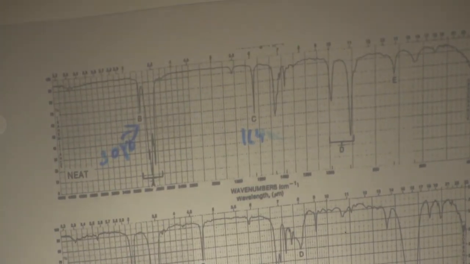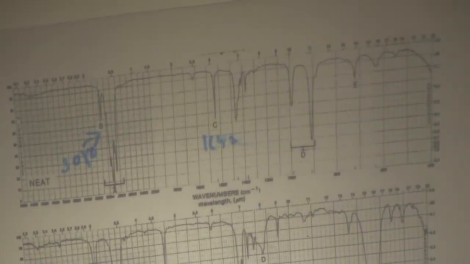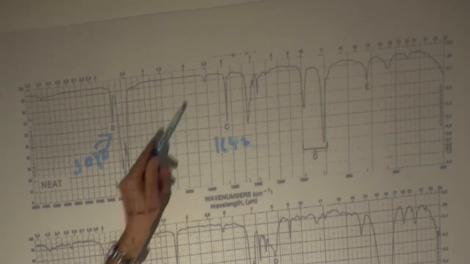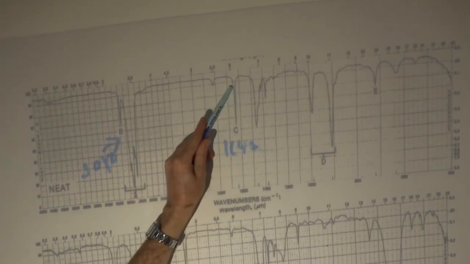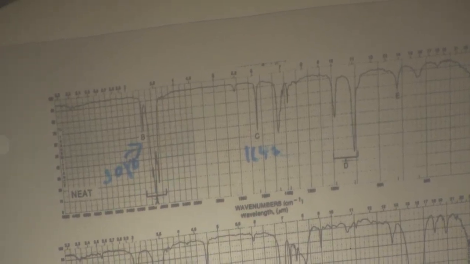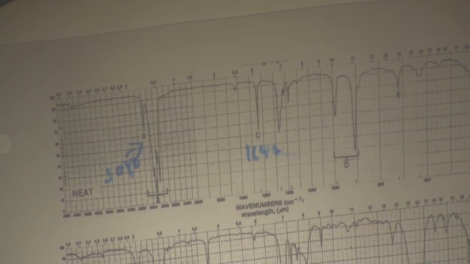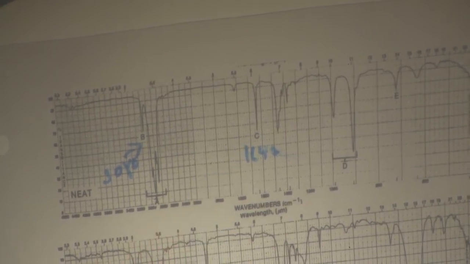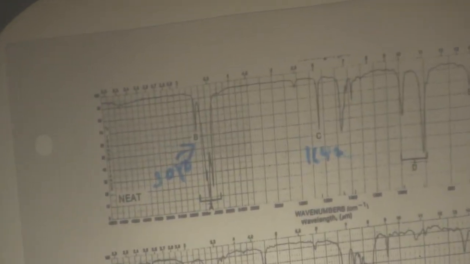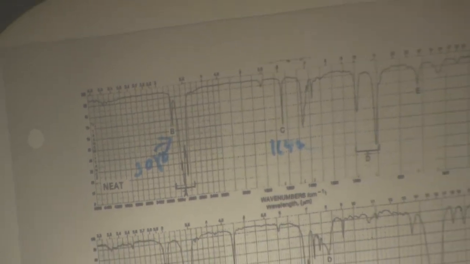Now, if I had to guess, and fortunately you will probably get other data, I'd say what we're seeing here, usually with an aromatic, you'll have a series of small, very weak bands. For a phenyl group, it'll be about four of them between 2000 and 1600. And this doesn't look anything like that. You'll usually see more CHs for phenyl from about 3,000 to 3,100. So this is indeed an alkene.